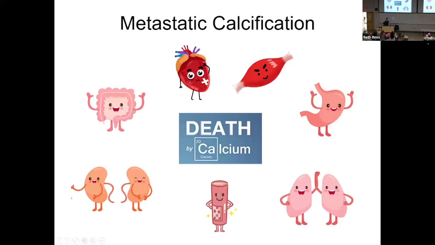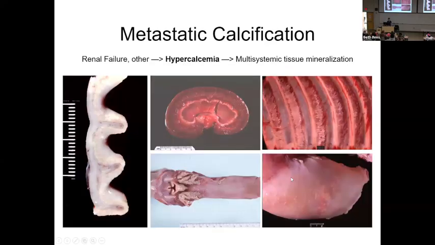All right, metastatic calcification is death by calcium. Any organ is susceptible to this. These are kind of the common areas that I see them. So again, tissues with high calcium metabolism are going to be affected. Your muscles, the intestines, the gastric submucosa will mineralize frequently. We see that with renal disease, the interstitium of the lungs, the kidney, and the blood vessels. So death by calcium. Calcium is causing this.